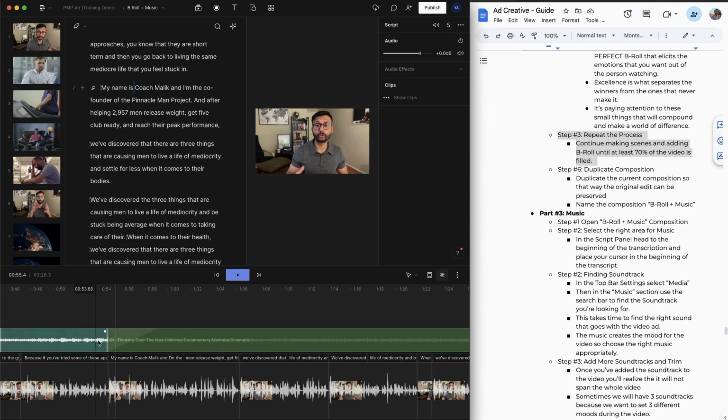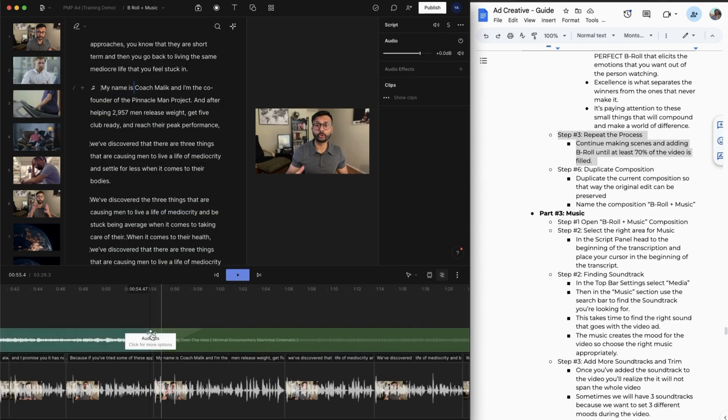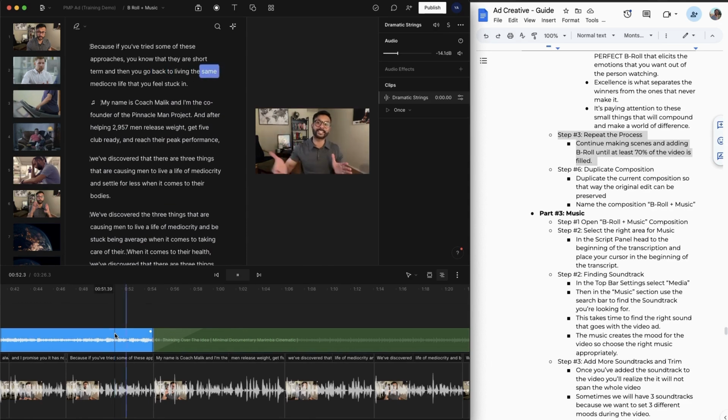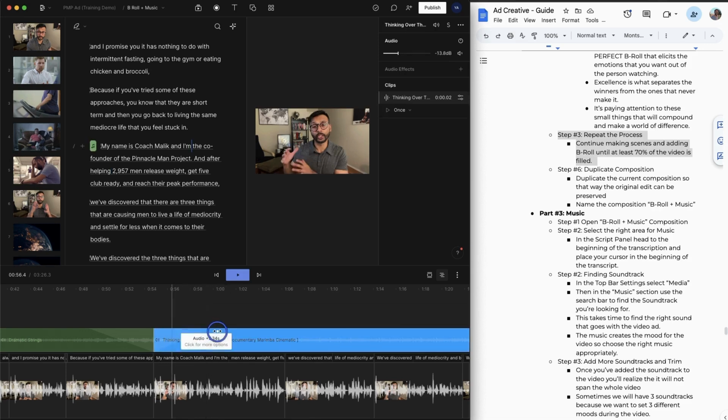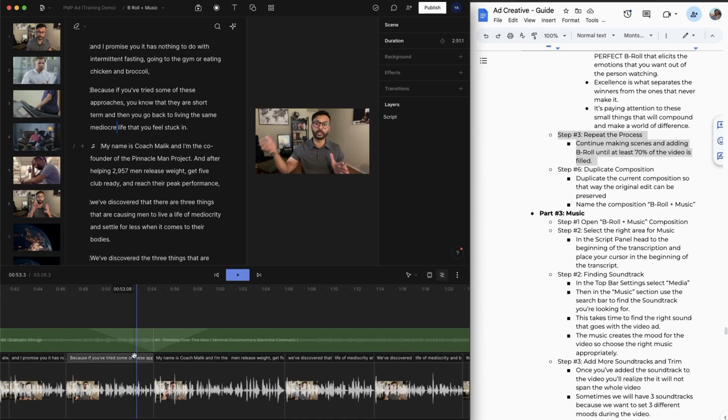Right? So you see here, this transition is not the best. That ended very abruptly. And it just ends abruptly. So what you want to do is drag this white dot, and this will allow you to create transitions. And now it starts the new soundtrack. So I like to add transitions when it comes to soundtrack of probably like 4 or 5 seconds. That way it doesn't end abruptly and then start the next one, right?